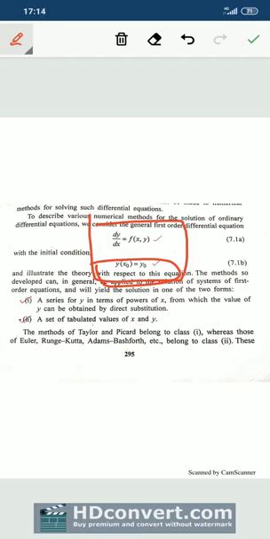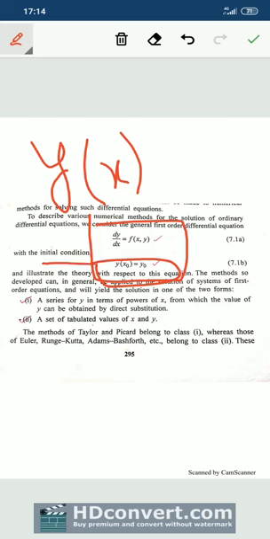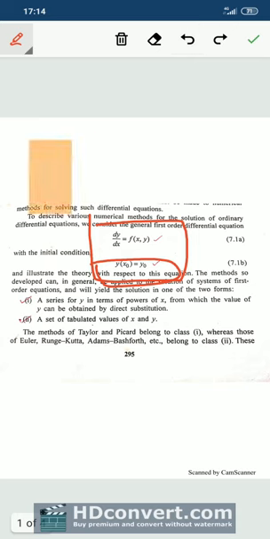That means if you have your solution as y(x), then the solution at x equal to x naught will be given to us. This kind of condition is known as an initial condition. I hope you remember these boundary condition concepts from your Maths 2 course. If not, please go through them again and clear those doubts. Now let us start with the Taylor series solution.